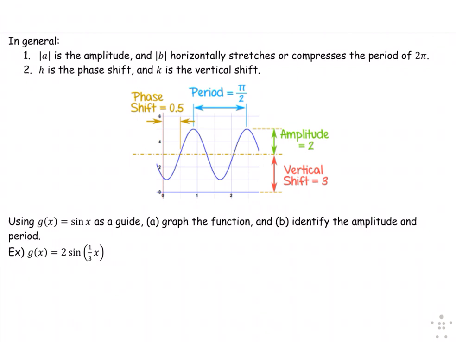In the first example, we're working with the sine periodic trig function, and we need to start off graphing it. So identifying the transformations first, and then picking out the amplitude and period will actually make more sense, and then we'll use that information to create the graph. The 2 out front multiplies all the outputs of this trig function. Therefore, it's a vertical stretch by 2. And here we are multiplying by 1/3 all the input values. So that's a horizontal stretch by 3.